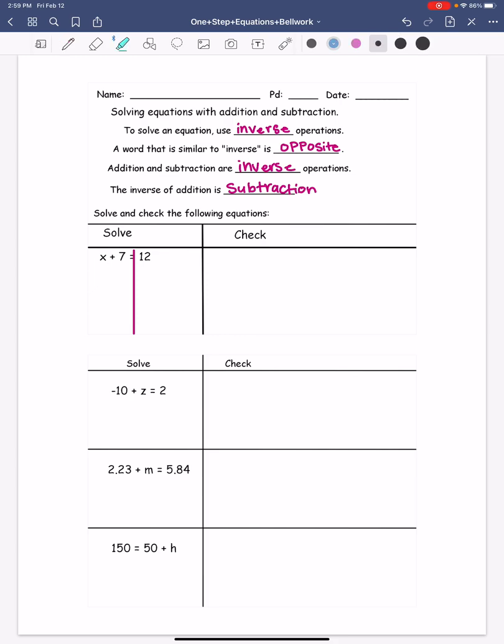Now, my goal is to get this x, which is the variable, all alone. And I've got to get rid of whatever's keeping it from being alone on that side of the equal sign. And right now, that's a +7. So to undo addition, we are going to subtract the 7. And remember, we have to keep the equation balanced. So if we take 7 away from one side, we have to take 7 away from the other side. So we're going to do that to both sides. When we do that, those 7s are going to cancel out to 0, and we are left with x equals 12 minus 7 is 5.